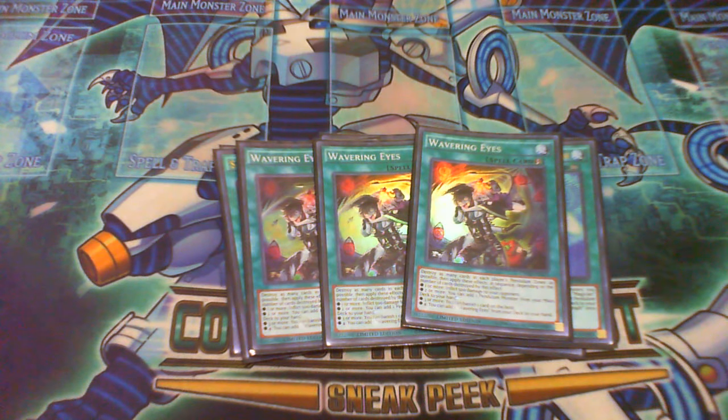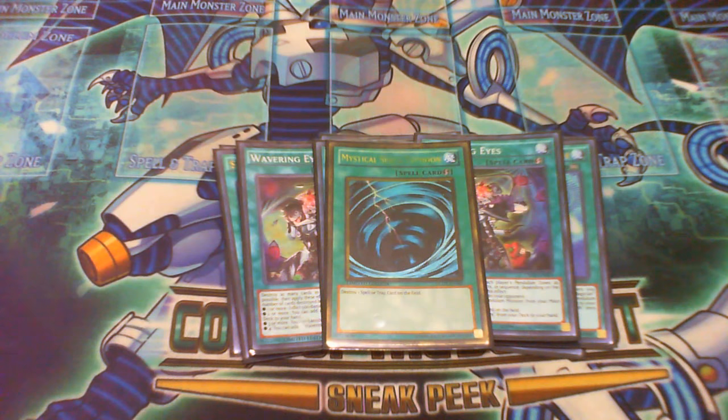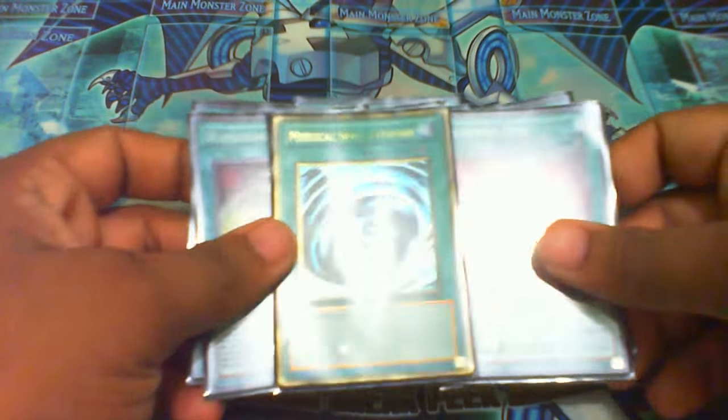Then we have 1 Mystical Space Typhoon. I don't play Cosmic Cyclone, don't get me wrong, Cyclones are a really good card, but what I suffer from here in Jamaica is that the judges don't call time and pressure the duelist to play fast. So a lot of my duels go to sudden death, and you don't want to pay life points with cards because you're setting up yourself to lose at the end of the turn. So I just eliminate it as an option. So Typhoon, just destroy the card, full stop.